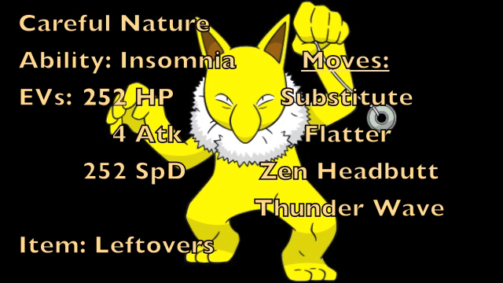For the moves though, the first one again is going to be Substitute as a way to get behind that protective barrier, but with this set we're actually going to be using Substitute in a completely different way, and basically as a way to completely take advantage of all the crap we're going to be throwing at our opponent. So first we're going to be going with Flatter as a way to confuse our opponent. Flatter works similar to Swagger, except Flatter boosts your special attack by 1 stage. And since Hypno has such a massive special defense stat, that 1 stage boost that Flatter gives the opponent really isn't going to matter that much. So really we're just after the confusion with that.